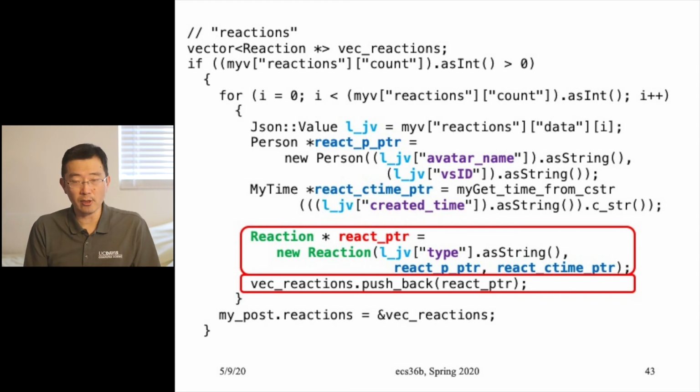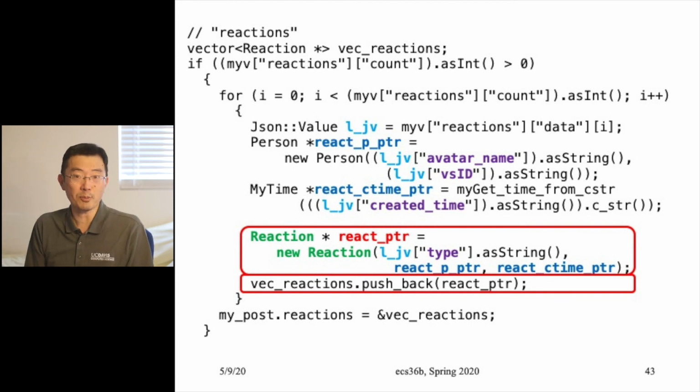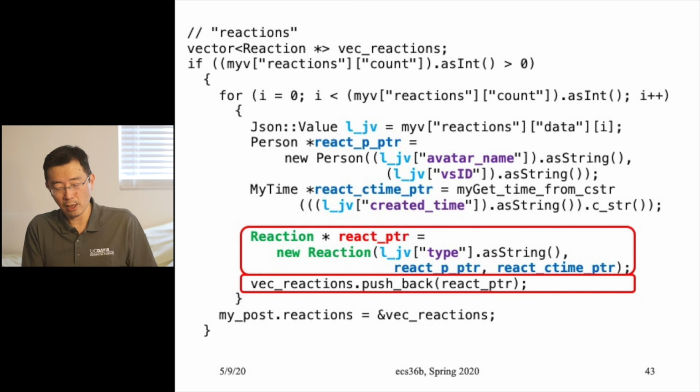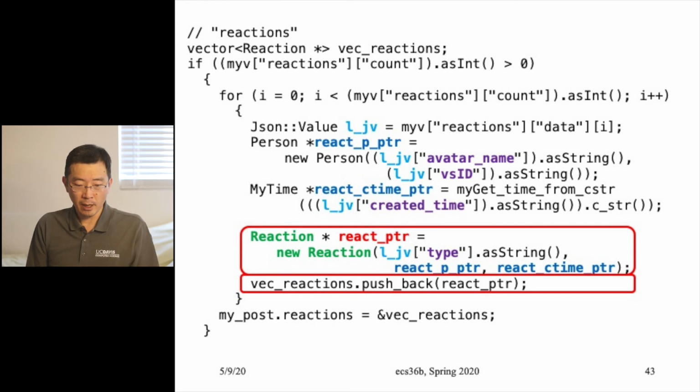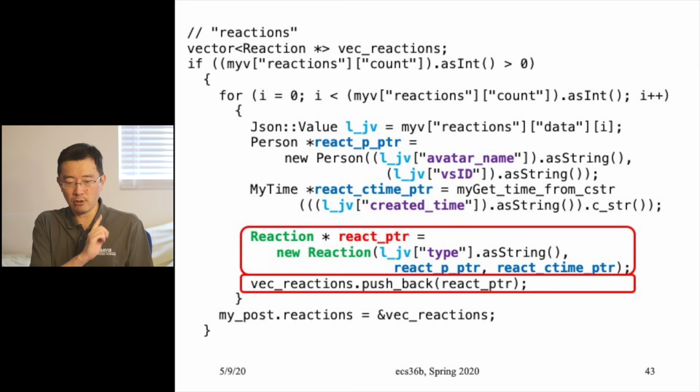So I use this C++ vector interface called push_back. push_back basically adds an element toward the end of this vector. I put the react_ptr as an argument to push_back for the vec_reaction. So this is one iteration of a loop. I'm handling one reaction and putting that reaction into that vec.